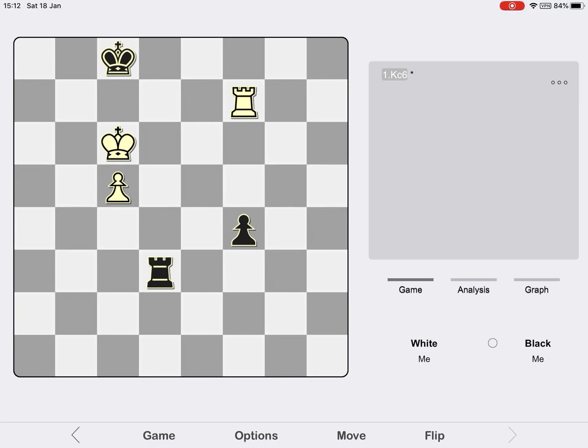Material is level, but white is attacking the f-pawn with his rook. Black's king is on the back rank, cut off by the white rook. It's in opposition, though, to the white king, and does currently occupy the queening square, c8. And finally, the black rook is mid-rank, located behind the enemy king and pawn, and able to go to the assistance of the black f-pawn, or to fall back to d8, guarding against a back rank checkmate.